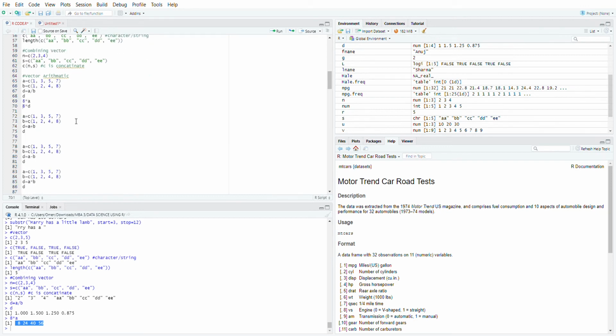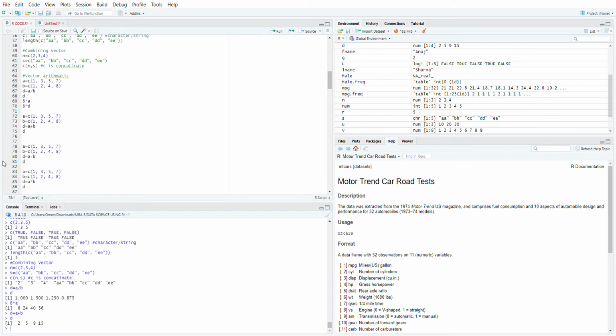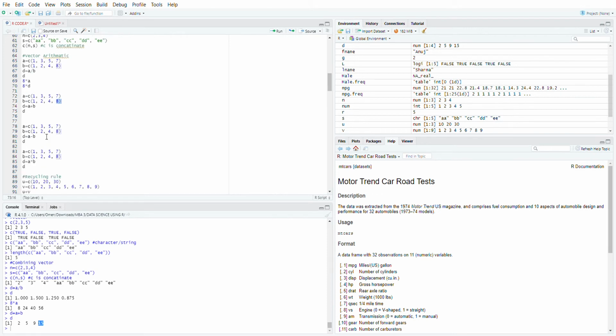Next is the addition. Similarly, in the above case, we had written the two vectors a and b, and after that in the third variable d, we added both of them. So let's see what will be the output. Here you see that 1 plus 1 gives 2, 3 plus 2 gives 5, 5 plus 4 gives 9, and 7 plus 8 gives 15.